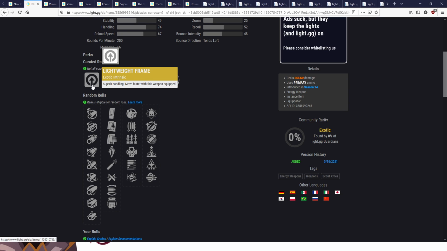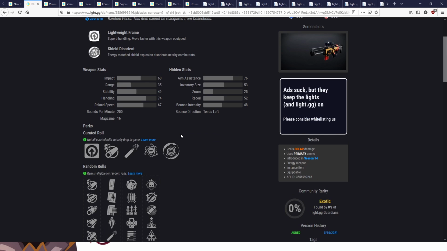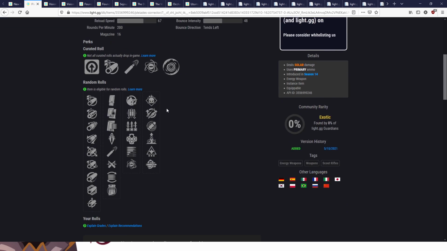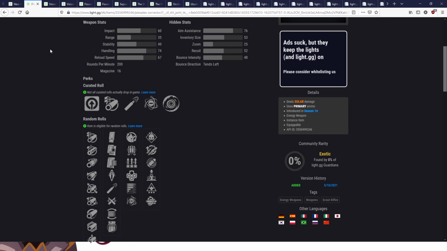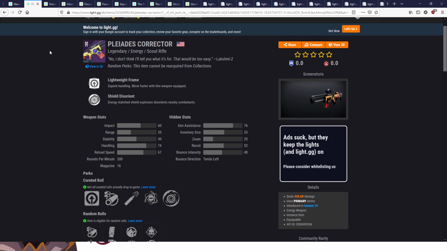Well, I shouldn't say that. They're mostly not that good. It's a Lightweight, it's the same as Nightwatch. I just don't think it's going to be good enough for you to really want to use it. Not when you can get better rolls on Vouchsafe, I say knowing full well that you will never get a better roll on Vouchsafe, because trying to get a good one is impossible. So now you have two chances at not getting what you want if you want a 200 RPM energy scout rifle.